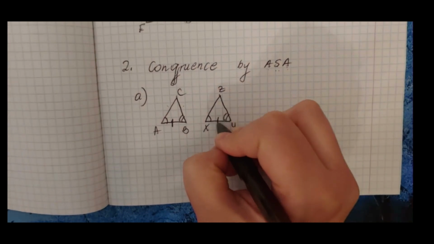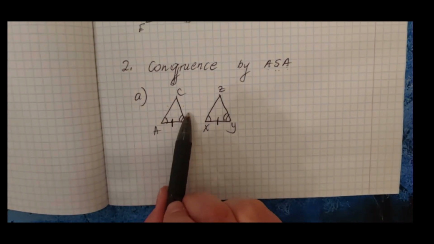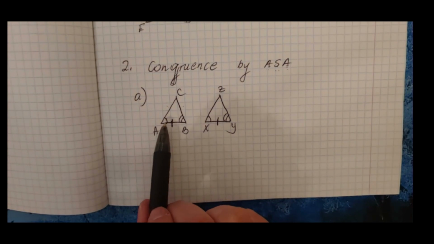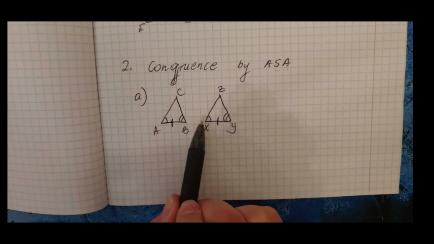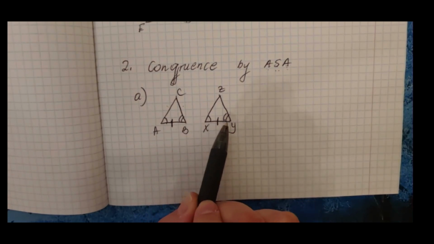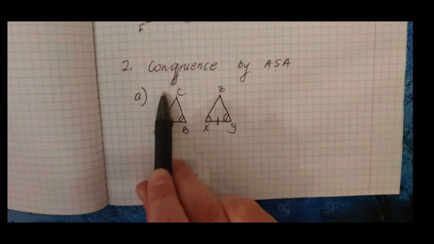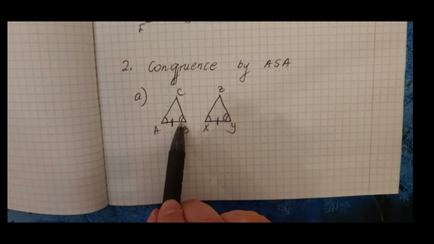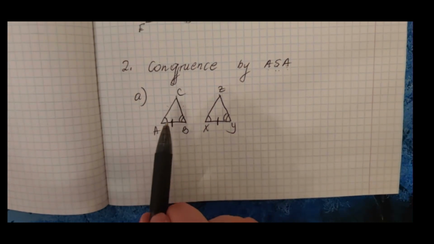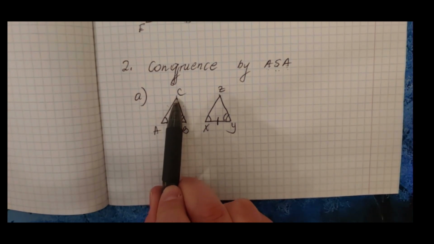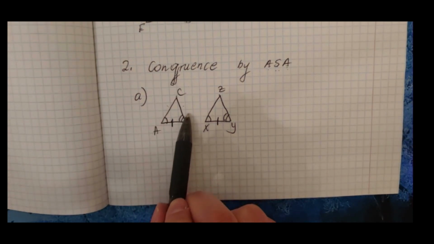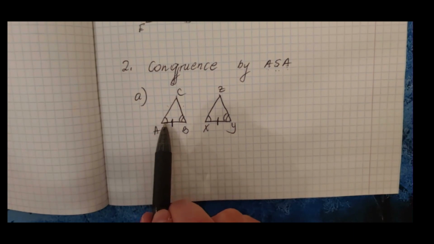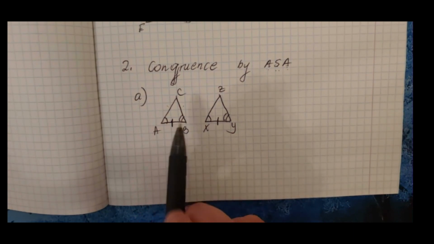So when you're reading it from left to right, or you can start at any angle, this is congruent by angle, side, angle, and then the corresponding one is angle, side, angle. Now, how do I know I don't go this way to find my given information? Well, if I start from the angle, I don't have anything here, I don't have anything here, I don't have anything here. That's going too far without any given information. So you're trying to find the closest information you can get.